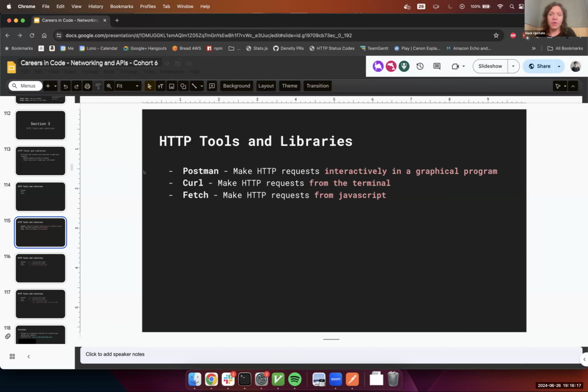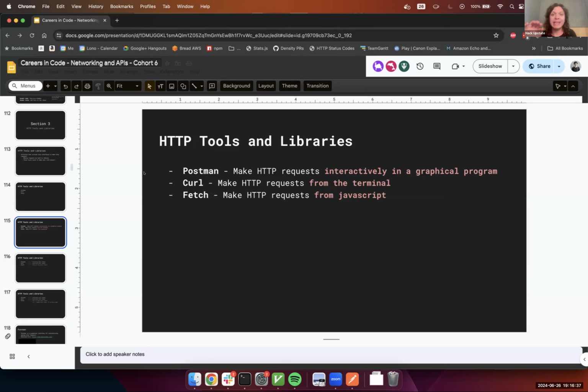Postman is a tool that allows you to make HTTP requests with a graphical program. Think of a program you download on your computer, and you can click through and tell it all the information about a request, click go, and it'll make a request for you. Curl is a command you can use in the terminal that'll make requests.